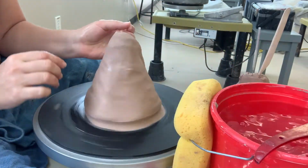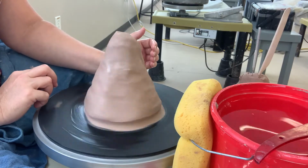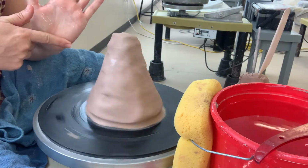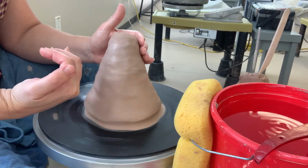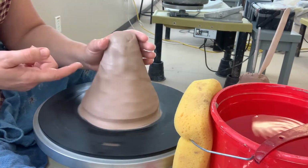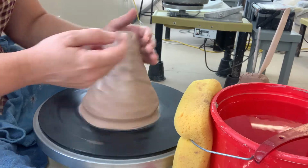And to walk you through centering for those that, again, are new to it and need a little reminder, I'm using the heel of my hand to push away from me. And I'm using the fingers in the back to squeeze toward me. It looks like I'm exerting a lot of pressure, but I'm not. Remember that this clay is soft, so it's easier for me to move around.